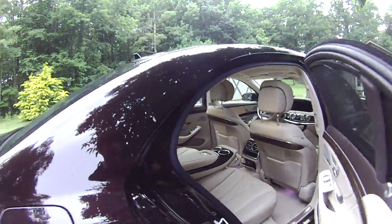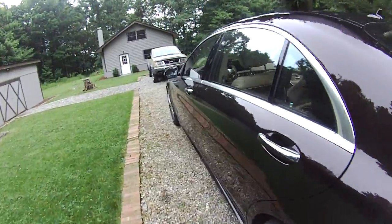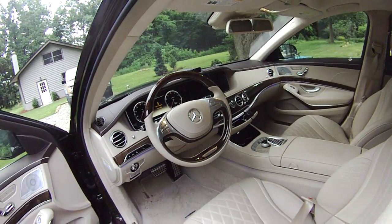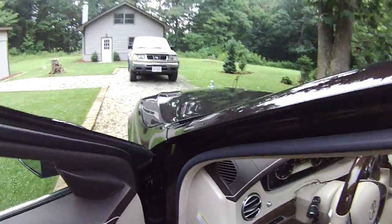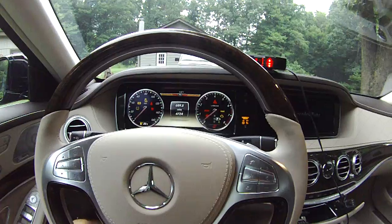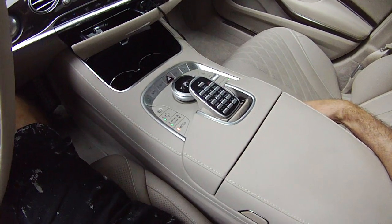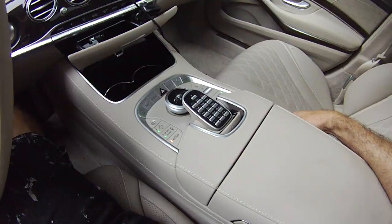Let's move up to the front. If you have any experience with aviation, you will be familiar with the flat screen type of instrument cluster that's standard in this car. Let's go inside here and have a seat and take a look. Kick it up to life. So everything here is flat screen, both the main array and the secondary cluster here. And here are your other controls, which actually are fairly simple, given the complexity of everything that you've got.